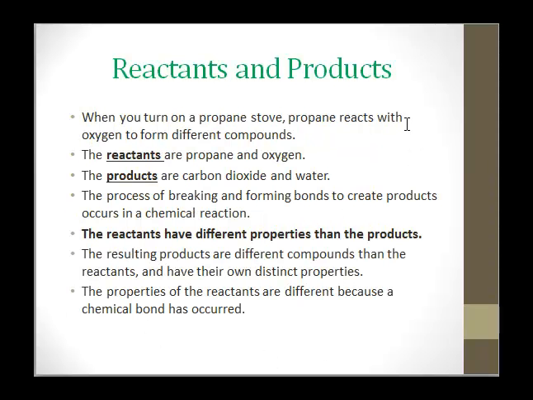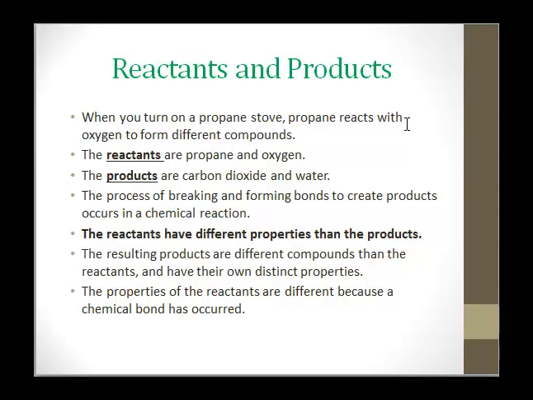Reactants and products. Within every reaction, you have a set of reactants. Those are the things that combine, and you have products. Those are the things that are there after the reaction takes place. Let's think about people who live in the country and heat their home with propane. When you turn on a propane stove, propane reacts with the oxygen to form different compounds. The reactants are propane and oxygen. The products are carbon dioxide and water.